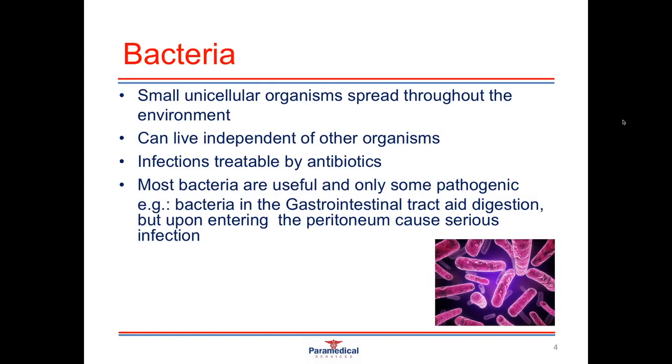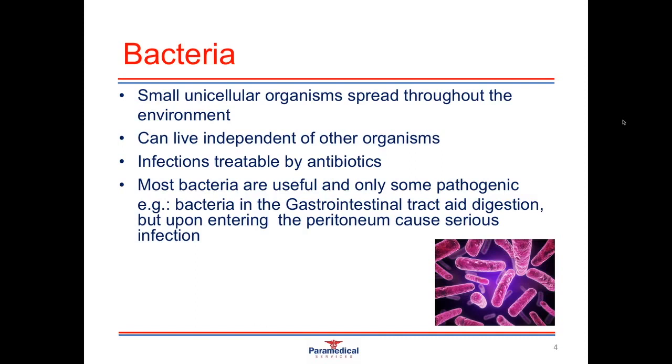But if they move out of the digestive tract into another cavity or into another place, such as the peritoneum, they can cause a very serious infection. And this is exactly the same, like we have bacteria inside of our mouth or our oral cavity, and the bacteria has a very important function there. But if that bacteria goes to another area, such as your lungs, that can cause things like bacterial pneumonia, which are pretty severe.